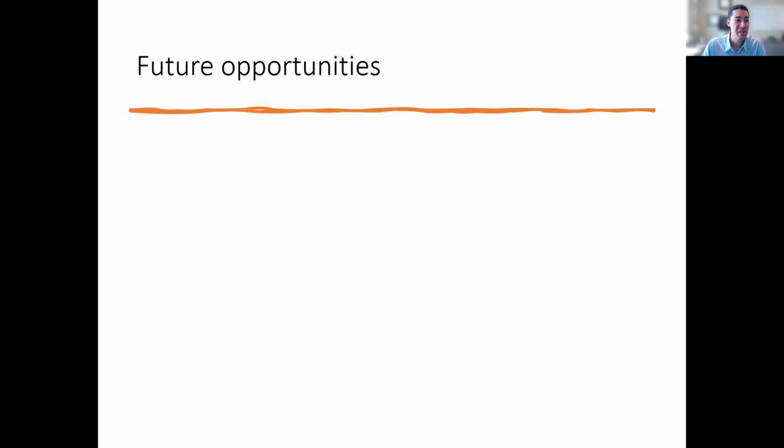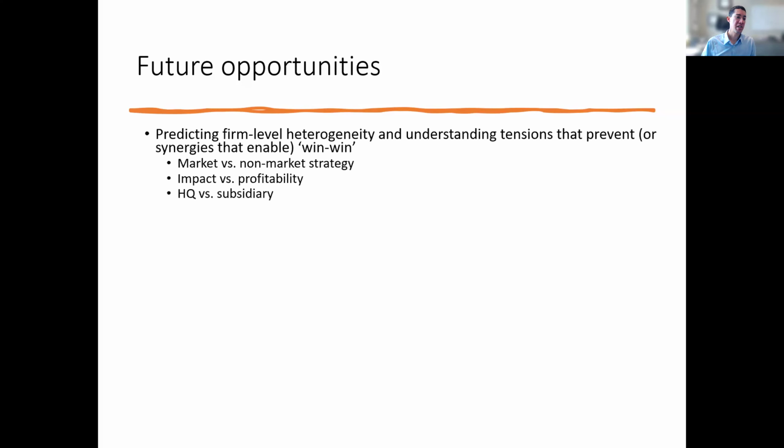So that leads to a number of really interesting opportunities for future research in this area. I know for us, one thing that we're trying to understand better is why some firms will get involved with these engagement strategies while others won't. And I think a key issue is to understand better some of the different frictions that arise that might prevent firms from getting engaged, versus which firms are able to create synergies across maybe their market versus their non-market strategy, and balancing desires for impact versus the need for profitability. Ishva, I feel like I owe you $10 for setting up this issue well of the headquarters subsidiary dynamics. I think there's an increasing interest.